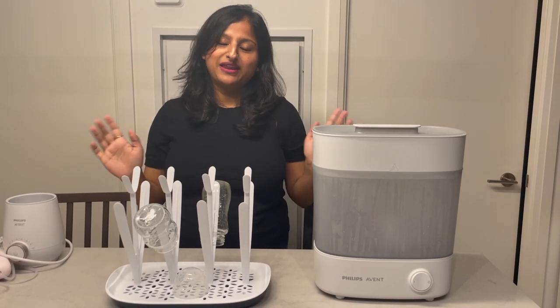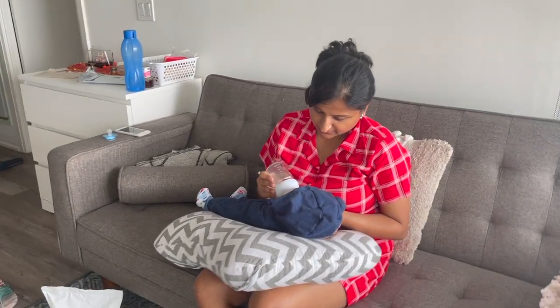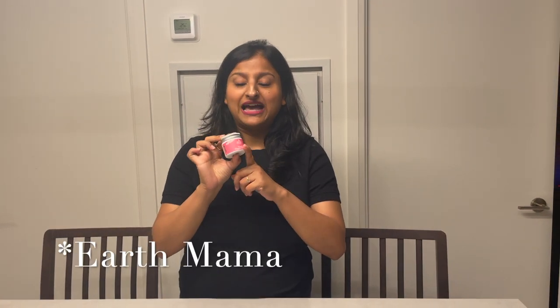Next is this feeding pillow, also called a nursing pillow. I find it very comfortable — a highly recommended product. When you have to nurse the baby it is so easy, whether you're feeding directly from the breast or using bottles, it works wonderfully. So highly recommended. This is the nipple butter from Mama Earth — I came to know about it from my friend and I'm so thankful she recommended it. It is so helpful, especially during the initial days when you get into breastfeeding for the first time. It really helps in healing cracks and making the process of breastfeeding comfortable. It's completely organic.